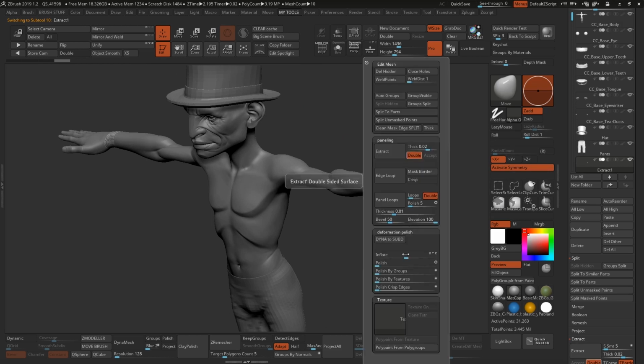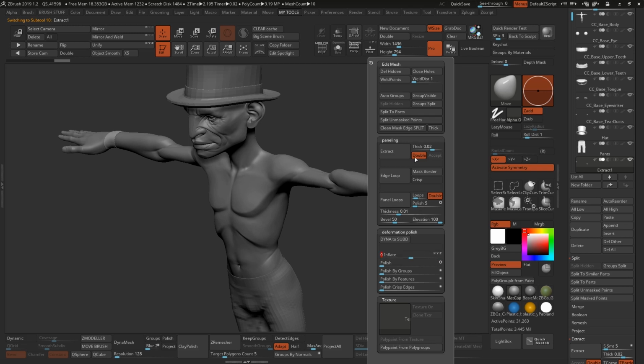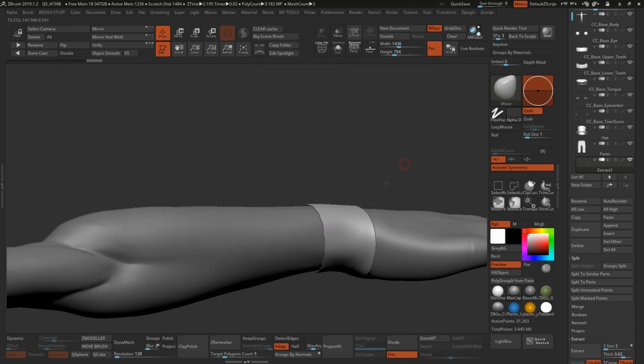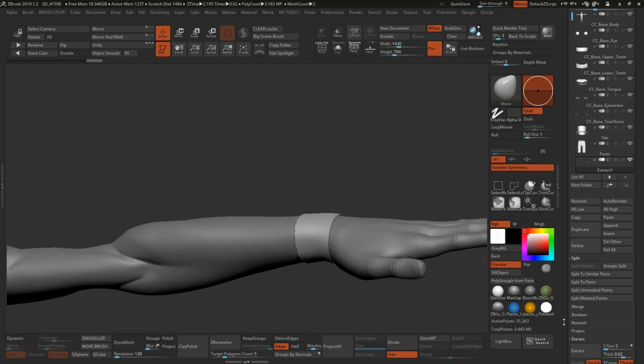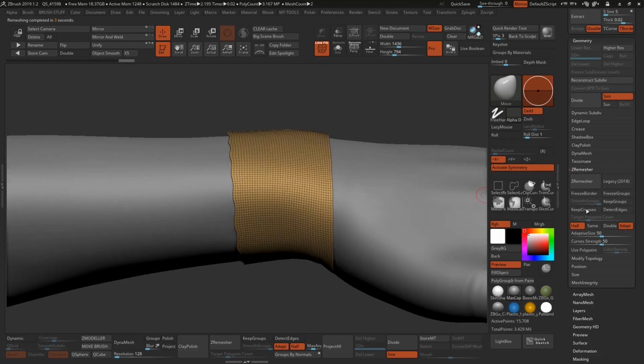I'm gonna go ahead and inflate them a little bit again so that you can see they're not intersecting the original geometry. Right, and of course we have to fix the topology. So I'm just gonna run ZRemesher a couple of times with half selected. Shouldn't take too long. Also, I'm gonna enable polyframe so you see what's happening. Basically, doing a retopology of this and reducing the poly count.